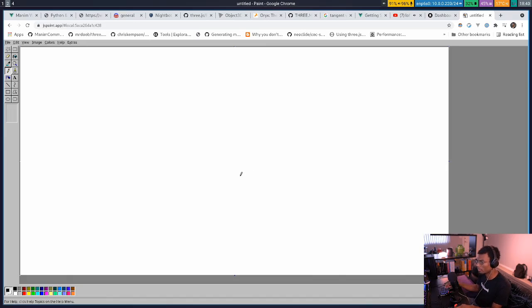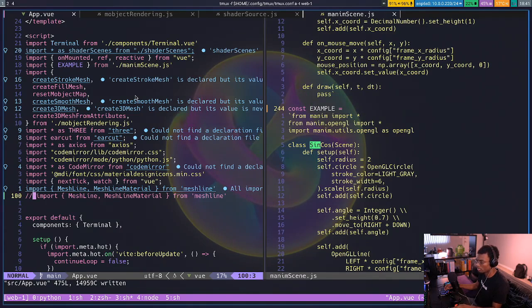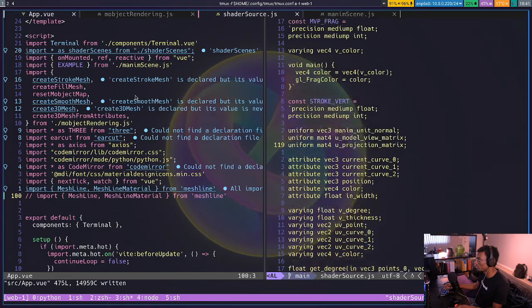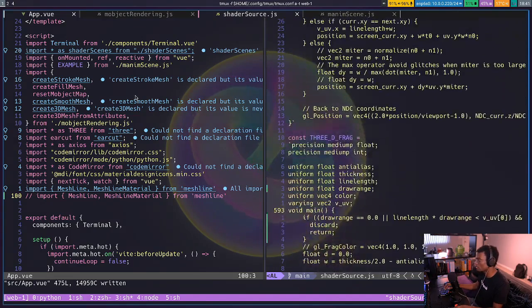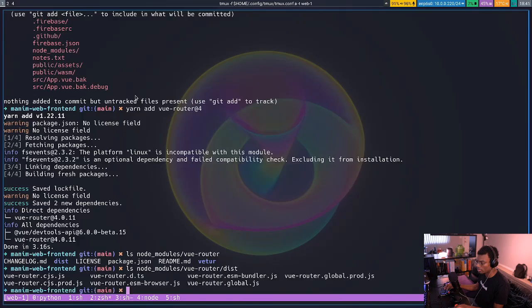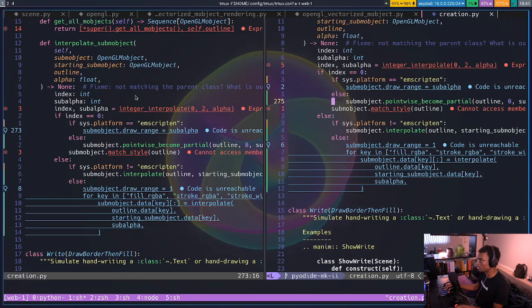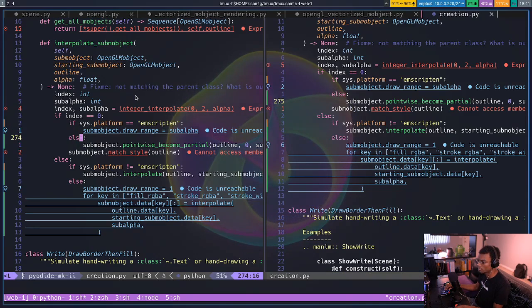So I had to make it so instead of reconstructing the points every frame, you would pass all of the points, and there would just be a parameter which would control how much of the points, or how much of the line, was being shown. And that is this parameter, line range, or draw range. So I edited the code so that the write animation will now set that variable here.